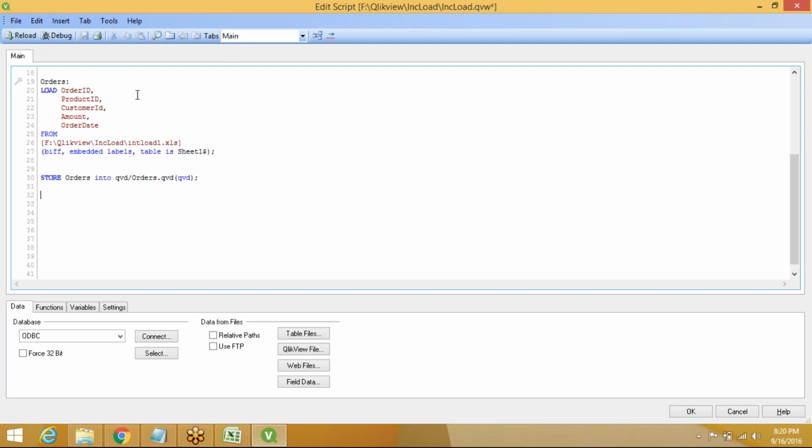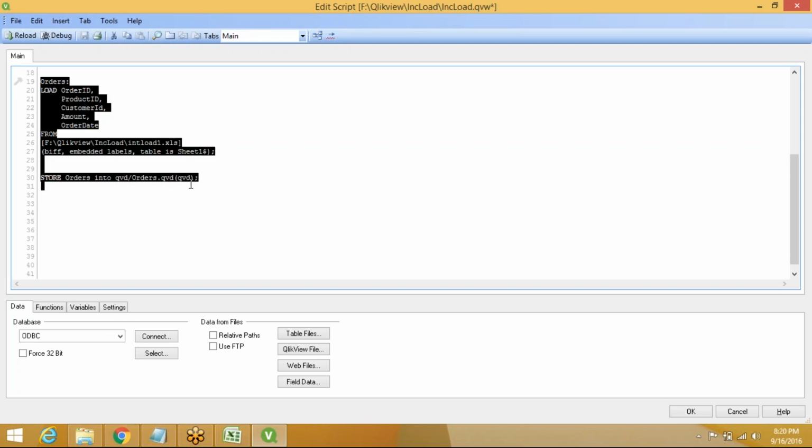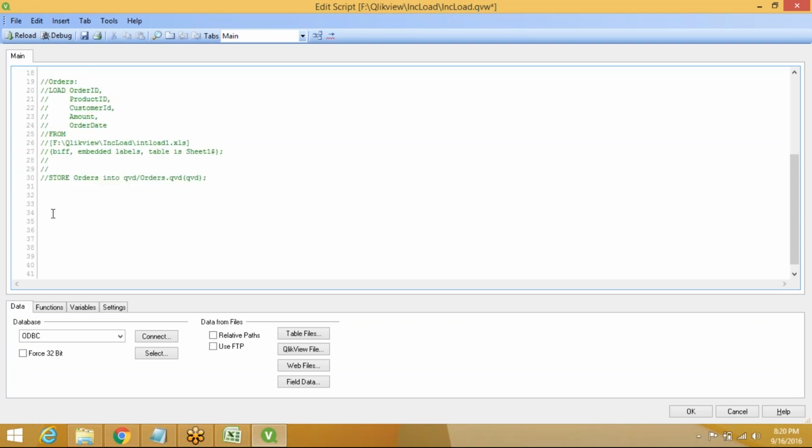And here we can separate logics in multiple types. We can write directly here after performing initial load. We don't need to execute this one each and every time. Keep this code in comments. Right click, comment. And we can write, next step is we need to calculate last modification date. And next we need to implement incremental load process.